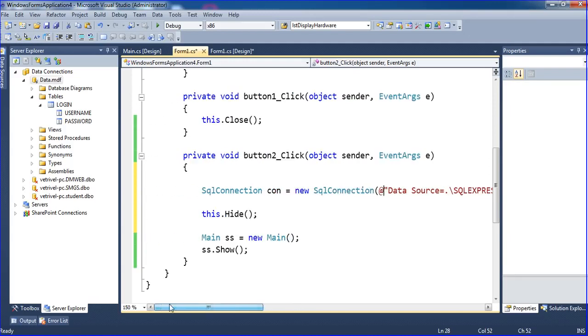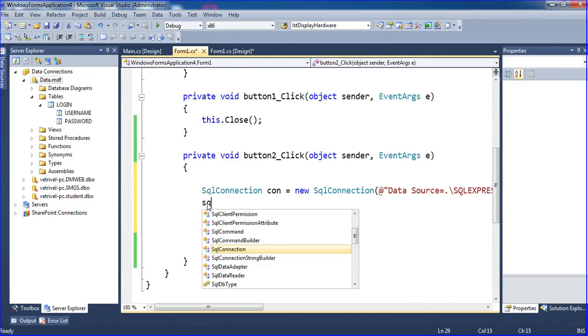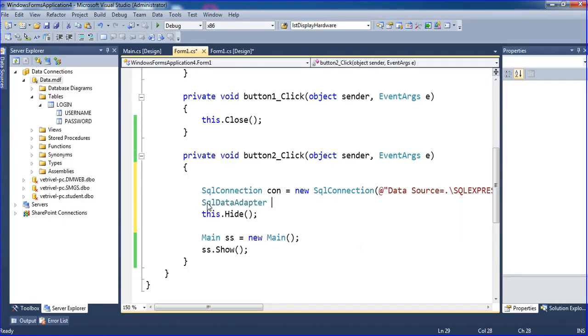Now I want to use SqlDataAdapter because I want to fetch data. So I am using SqlDataAdapter sda equal to new SqlDataAdapter.